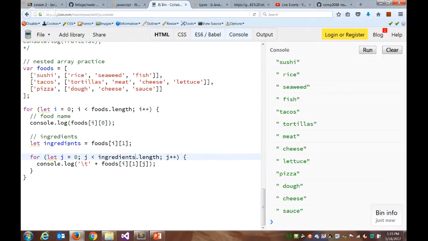So I'm creating a variable that represents this list each time. We'll try it this way and see what we get.